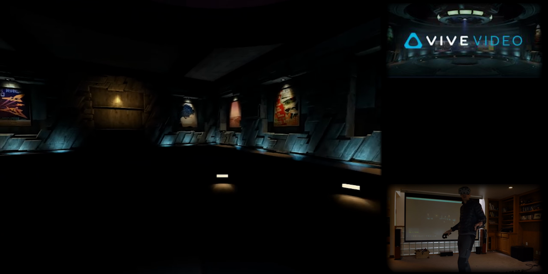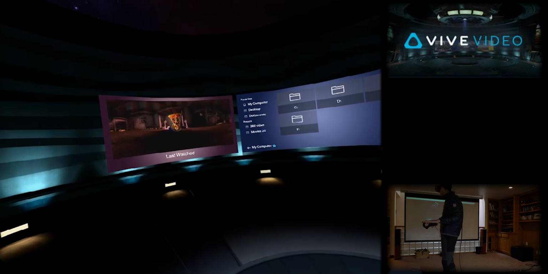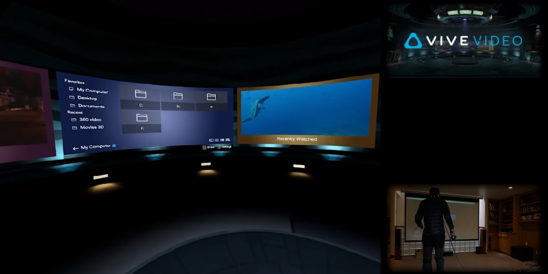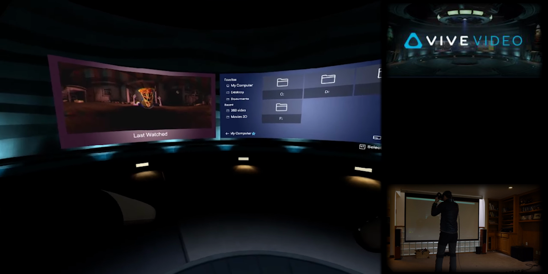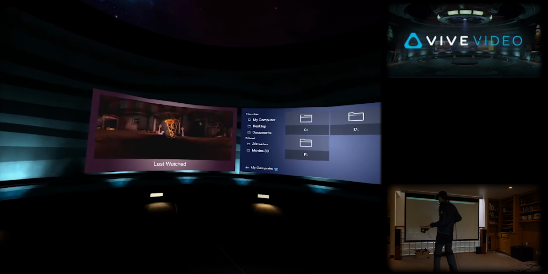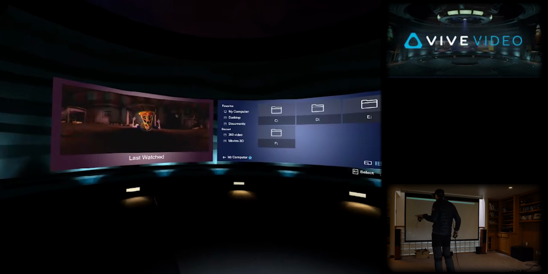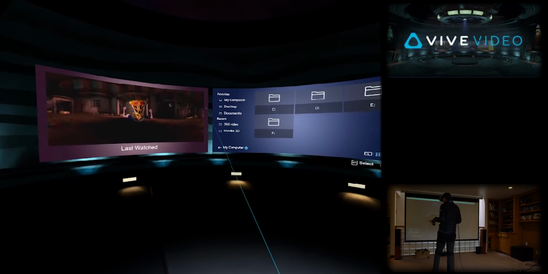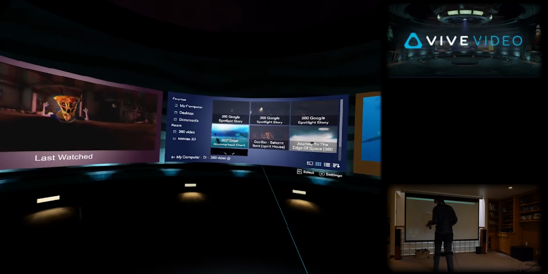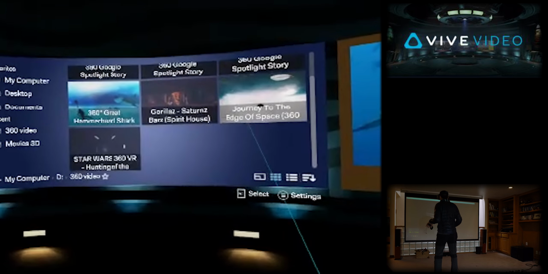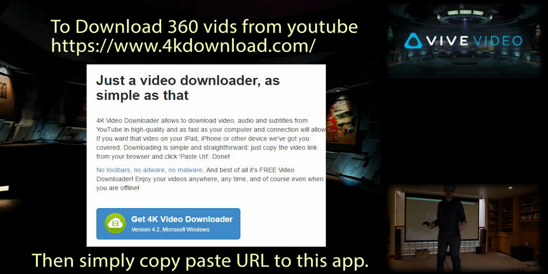So with this video viewer, I'll quickly show you how you can play the different types of video. We'll quickly go into this player and I'll show you the basics of it. On your computer you create a couple of folders, and you break those folders up for the type of videos you're going to have. That's what I've done anyway. If we look at 360 video on here, I've got videos that I've downloaded. If you search for 4K video, I think it's 4K Downloader.